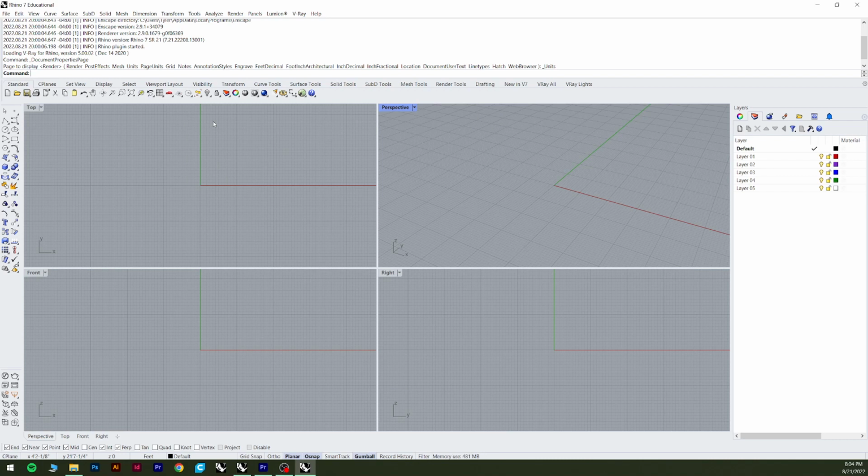Rhino always gives you these four little windows here. We have top view up to the left. We have front, right, and perspective. So top would essentially be your plan view. Top down, you can see the floor, you could see the roof, whatever. Front, we could see the front of the building. You can kind of like standing outside of it. Right, kind of the same thing as front. And then we have perspective.